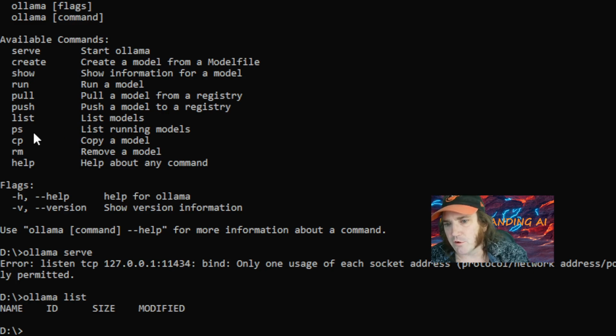Okay, and then all these other ones, of course, list your running models, copy a model. So if you want to make one and then modify it, and then rm. So everything on the command line. You'll notice there's only, what is this, 3, 6, there's only like 12 commands here, whereas with llama.cpp, you obviously had like 100 that you needed to go with. If you ever need to get back to this list, you can type ollama -h.